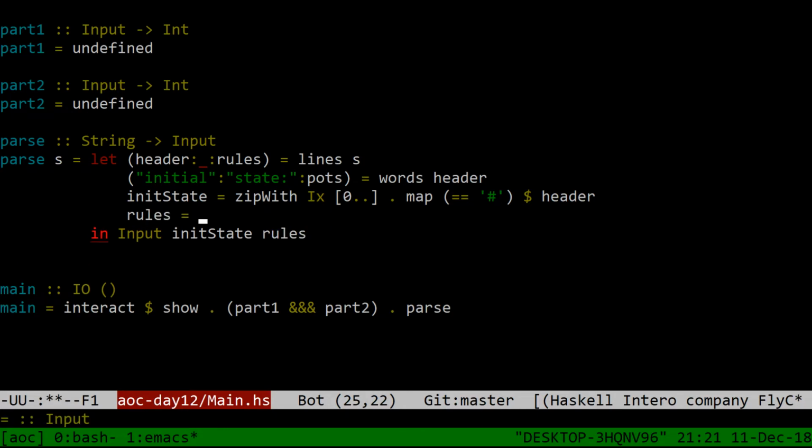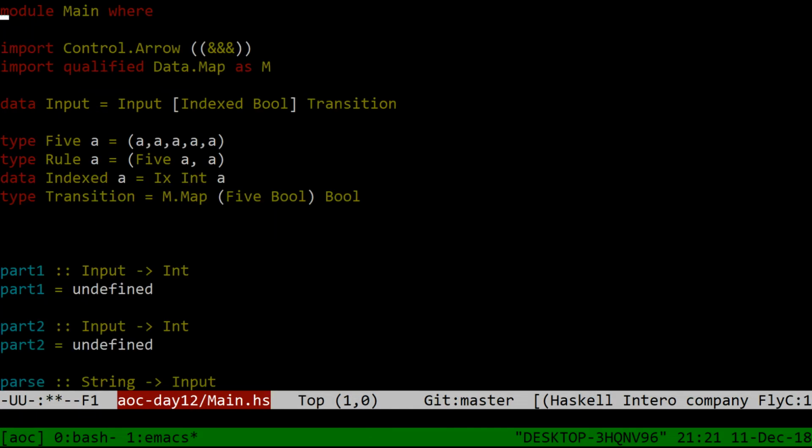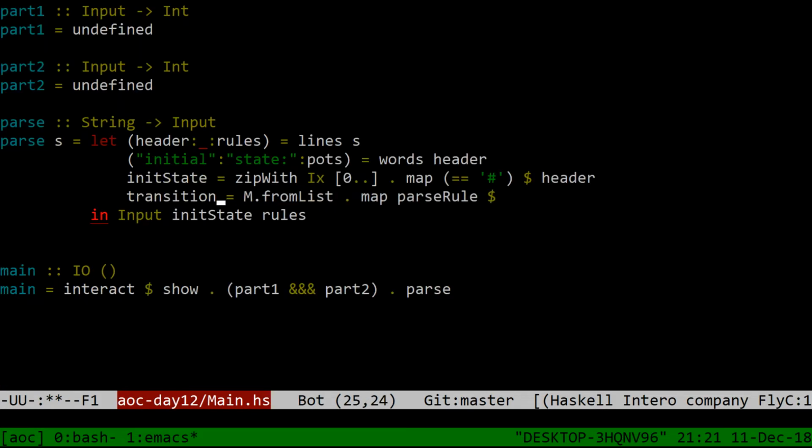Rules equal m dot from list of map parse rule of... this shouldn't be called rules. Call it transition of rules.